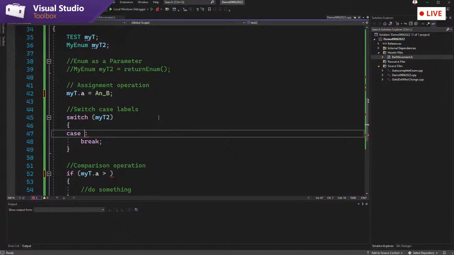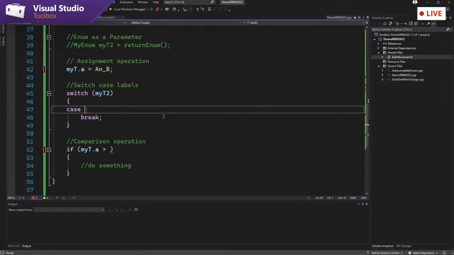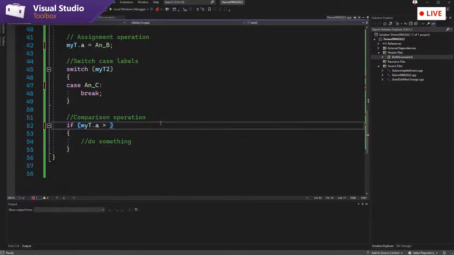Another scenario is case. So if you want to do a switch, you can pick any of these. There's also comparison. Now, with autocomplete for enums, you might run across a situation where, hey, I'm doing a comparison. Maybe I just want to compare it to a number or integer or maybe some other variable in my code.